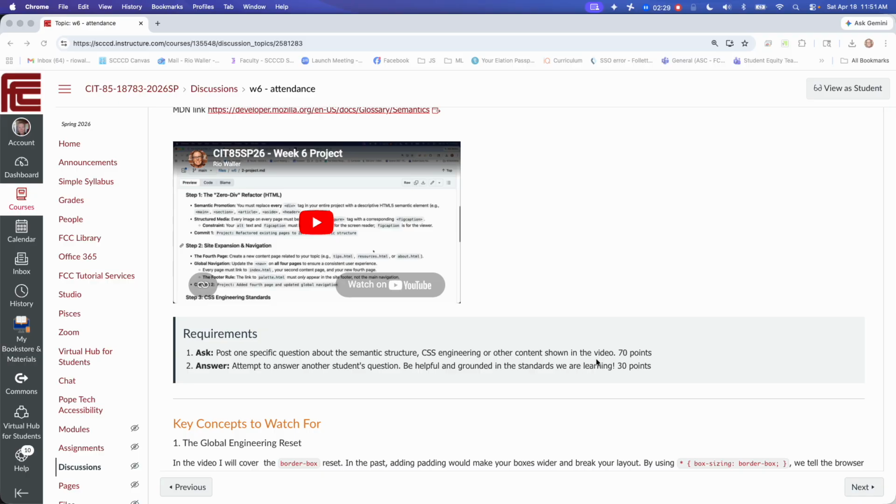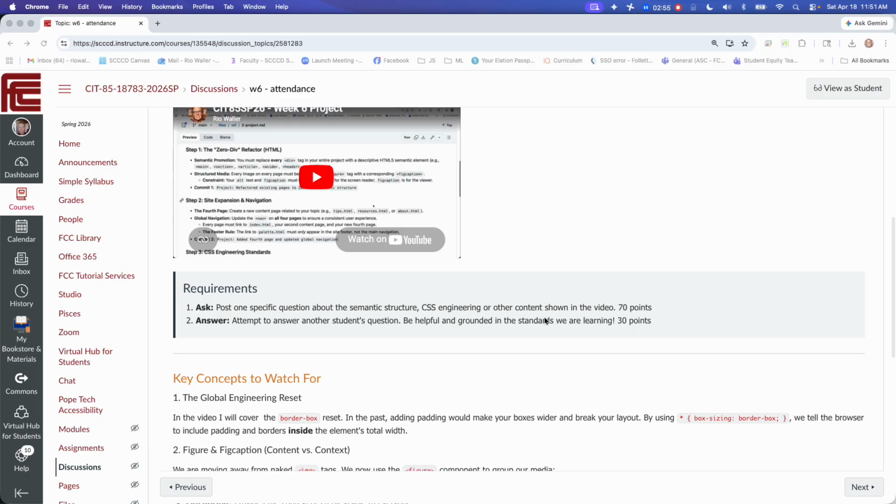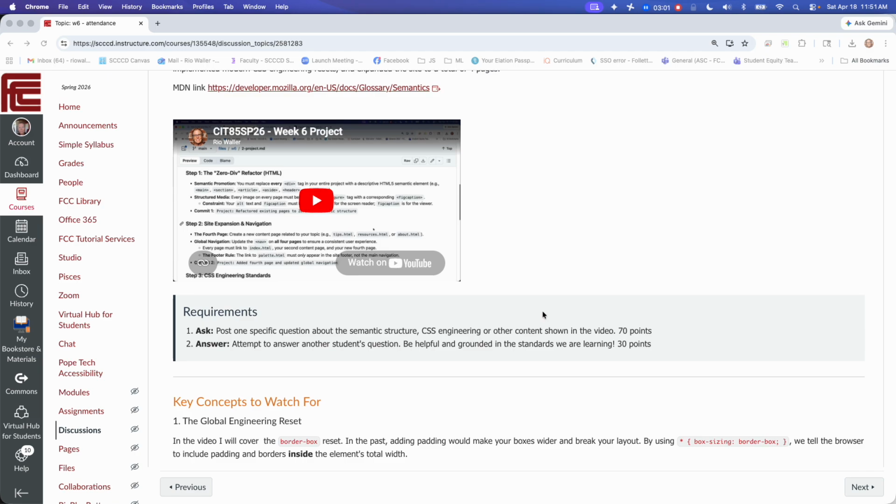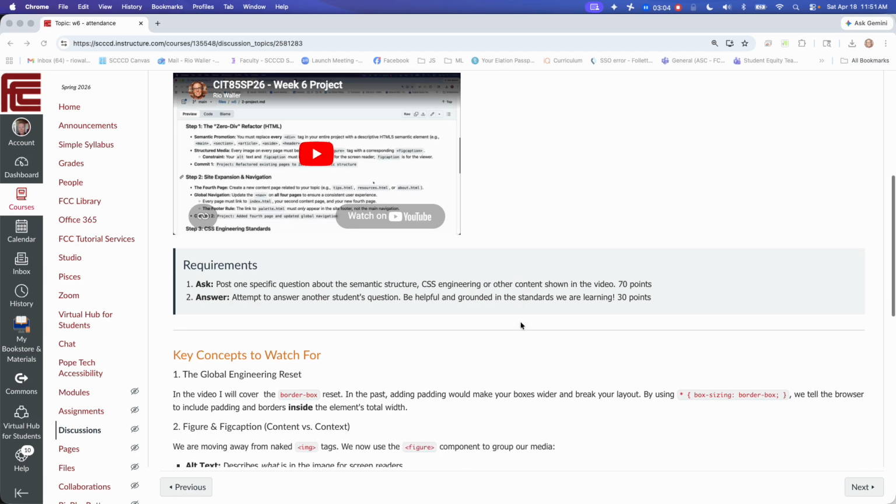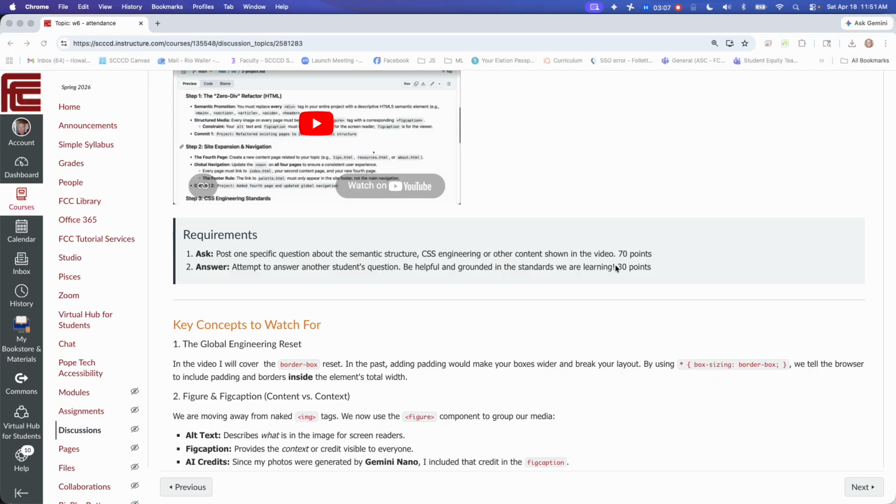But for any other content that I go through, remember you're getting a preview of some things you haven't seen yet: the idea of the reset, the idea of using classes, the idea of grouping things together. As a matter of fact, that's what Kevin does in his project: he shows how when you use a div, you can group things together and then style it with a particular class or a utility class. These are just good upgrades you're going to make this week. So we're doing a bit of pre-learning of what you're going to get.